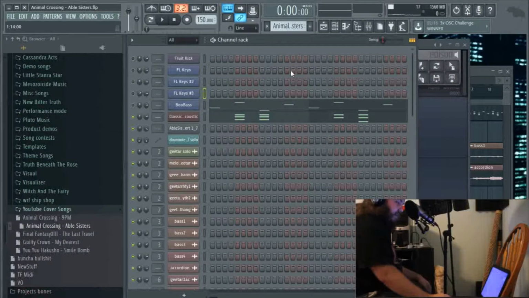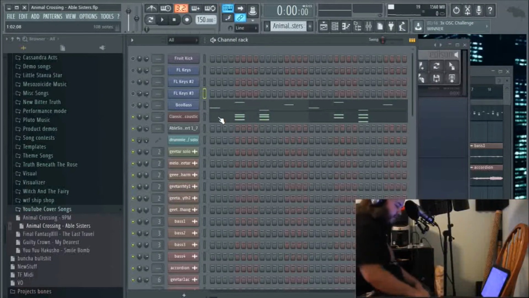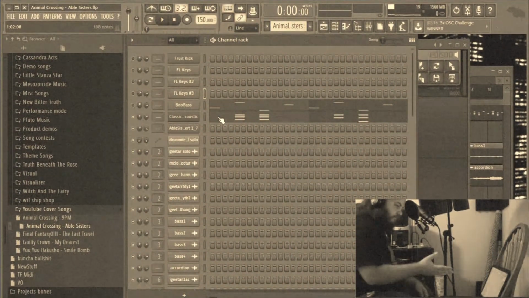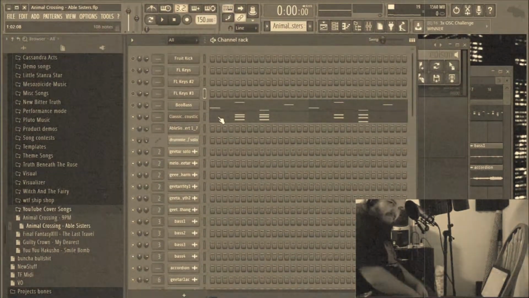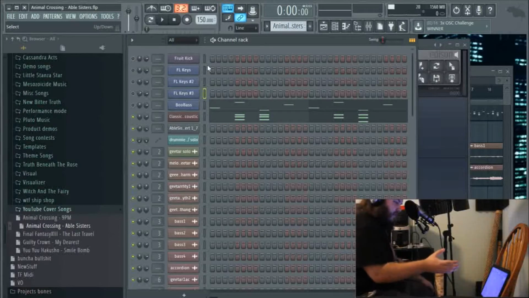So I did that, and I pretty much just went through and separated all the parts because it was all just default on a piano. So from there, I just did the arranging. Took the bass parts and put all the notes in a bass. The offbeat notes I put on an acoustic guitar. And then I went through and I pretty much just replaced every instrument with the instrument I wanted to use.